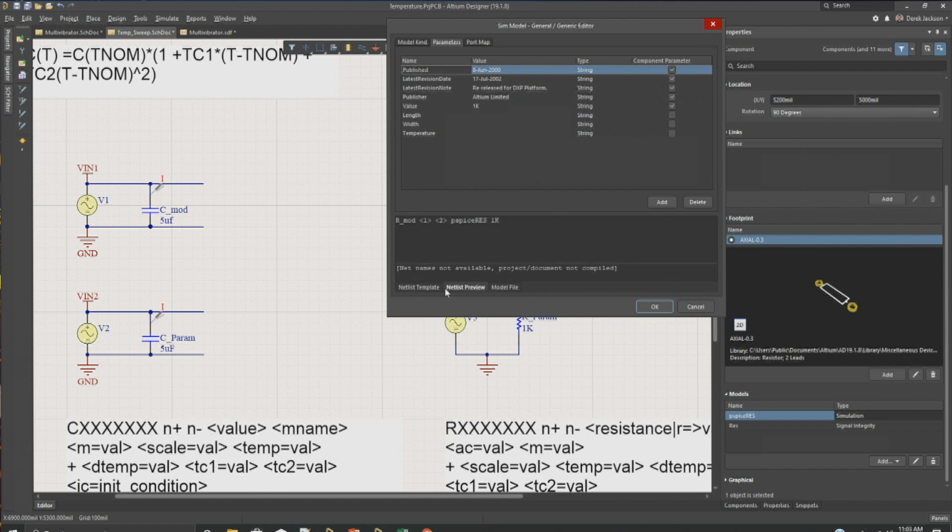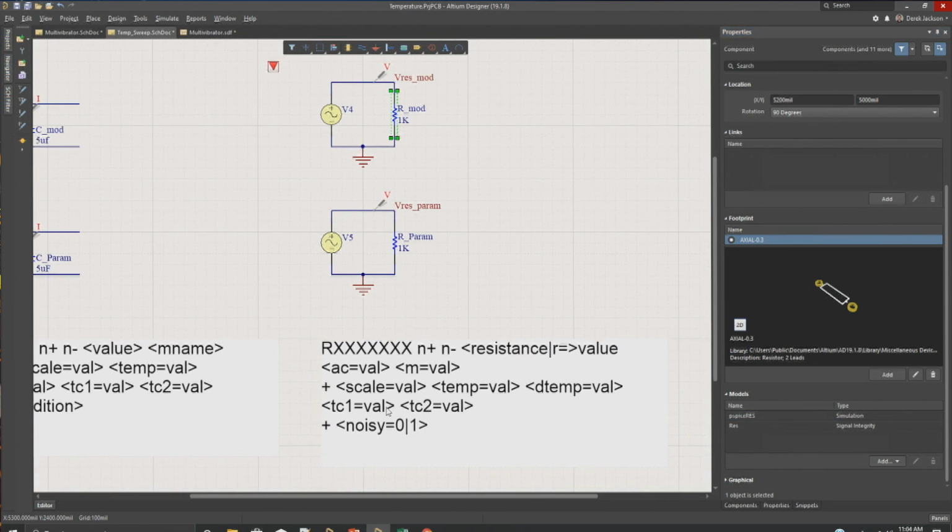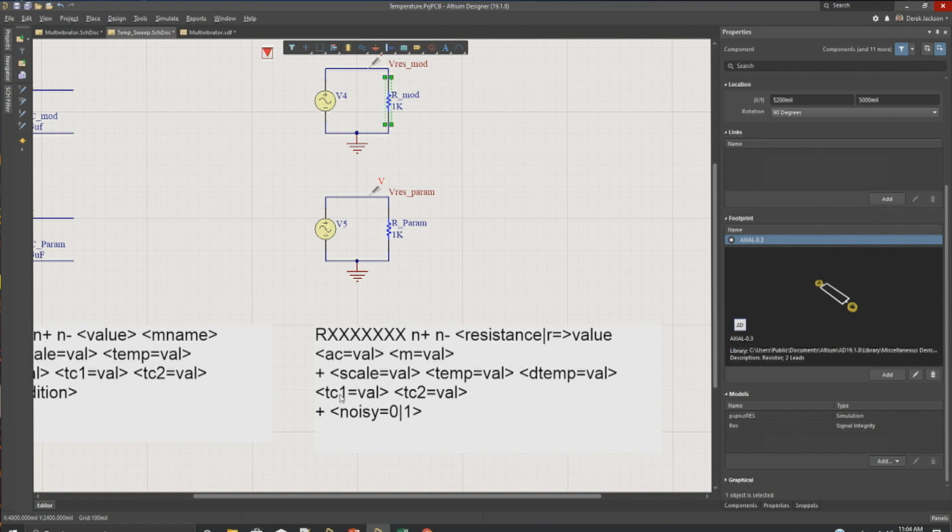But you can set it up, so if you wanted to make changes, see, so here it's checking for length and width in here, or if you assigned a temperature. But you can also assign your TC1 and TC2 directly in the netlist itself, and pass it as a component parameter without using a model. And that's just part of the, see, so here in the netlist template, there's the TC1 value and TC2 value, and then there's, I think, there's also TCE, I believe they'll support in there as well.